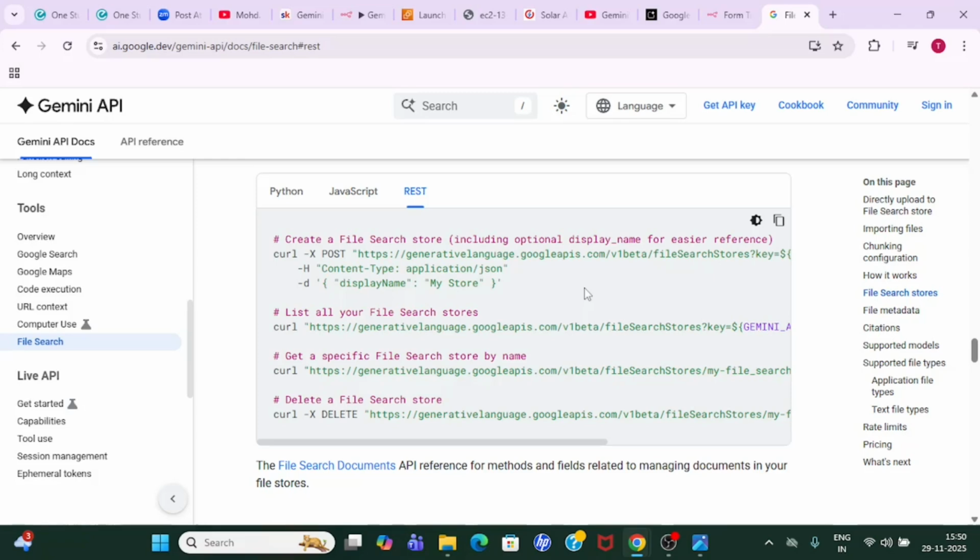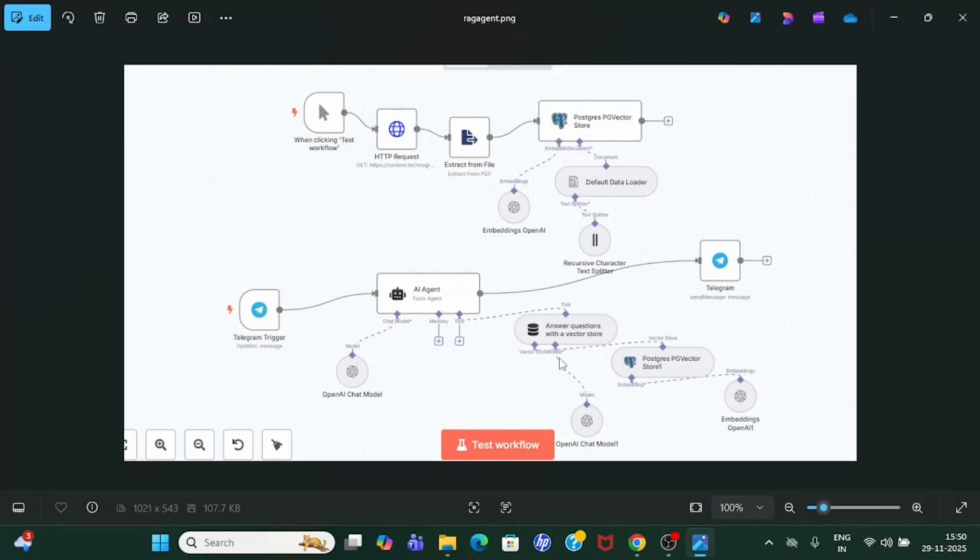If you ever thought RAG pipelines are too complex to build and manage, here is your chance to skip all that. Google just released file search inside Gemini API, a fully managed RAG system that handles storage, chunking, embeddings, everything under the hood. It is eliminating all complex hurdles while building a RAG system. Upload your docs, call a simple API, and get semantically aware answers in seconds. No more manual chunking, no embedding load, no infra pain. Video is going to be very interesting.